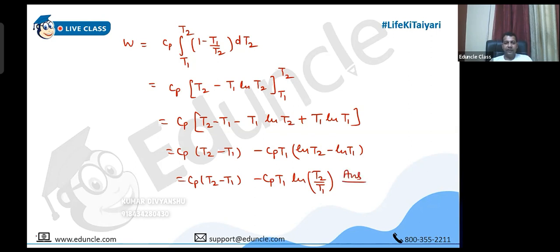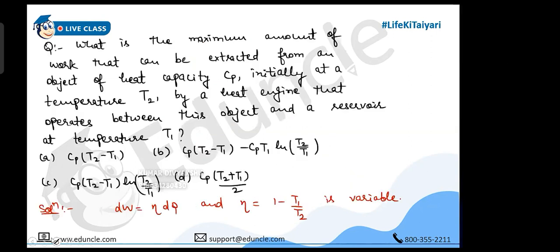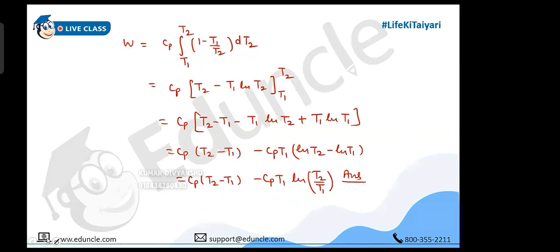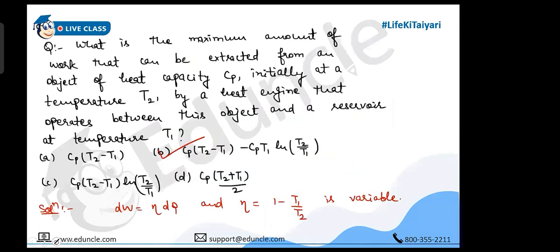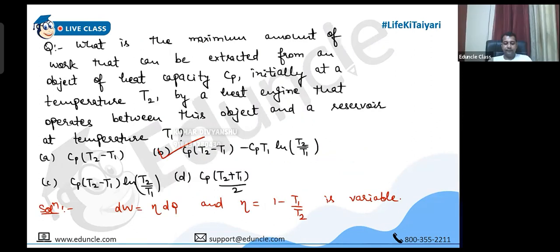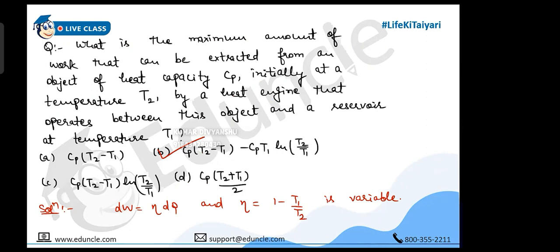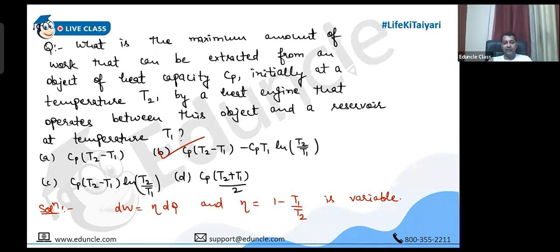This option B, na? So can you please go to the previous slide just once? So theta is d2 by d1, guys, d1 by d2 or d2 by d1? Read the question. What is the temperature of source and sink? Temperature of source is T2 over here, na? And the sink is T1. So accordingly, we have to modify the formula.